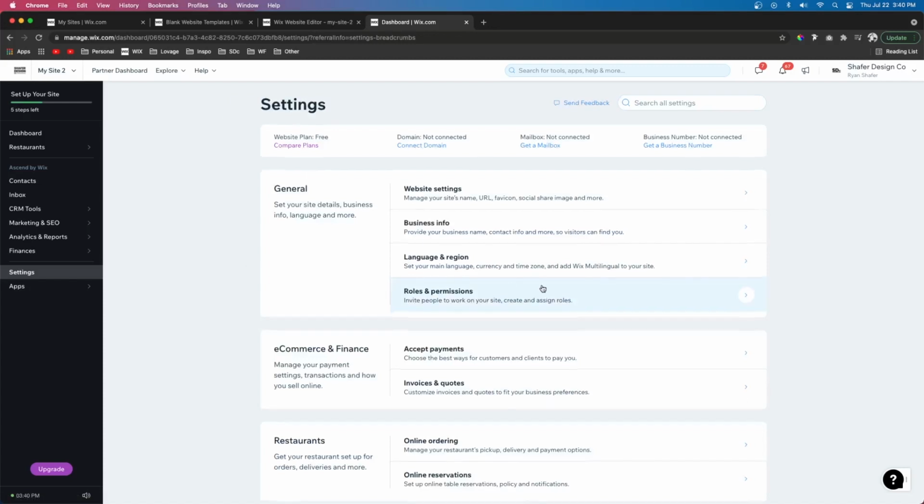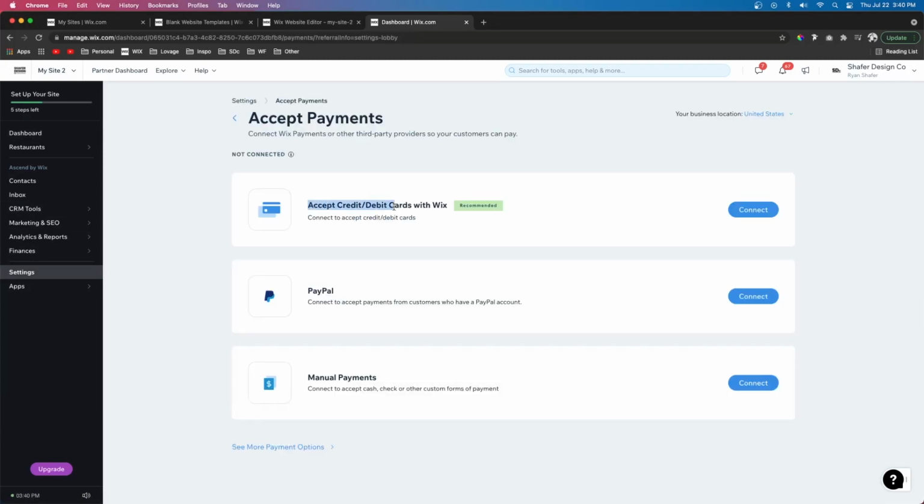And before I wrap up the video, of course, you need to make sure that you come over to your dashboard, go to your settings, and make sure that accept payments is on. I would make sure you set up at least this top option, which allows your users to input their card information. You can also use PayPal. However, I know their rates are about to go up a little bit, so you may not want to use PayPal if you care about that kind of stuff.